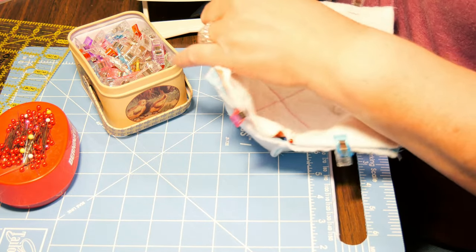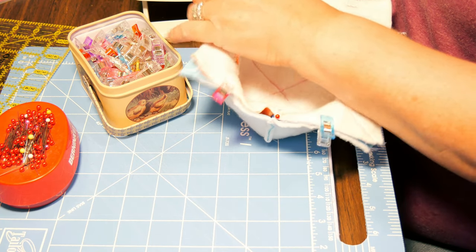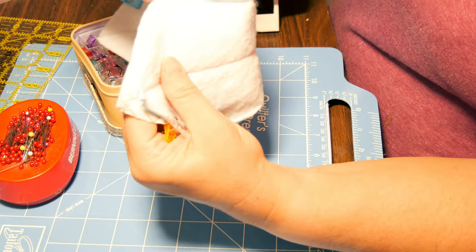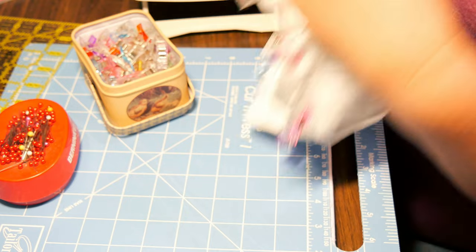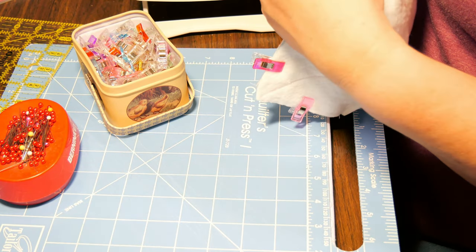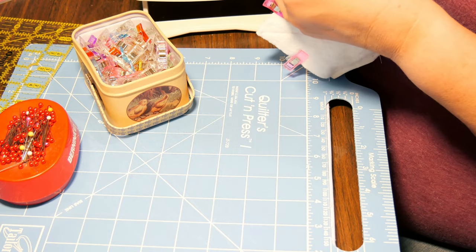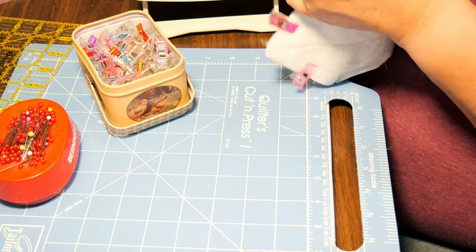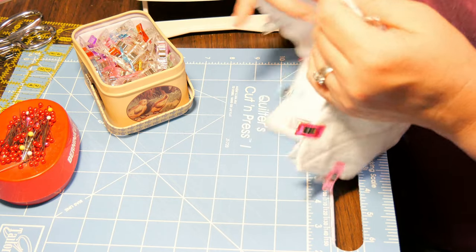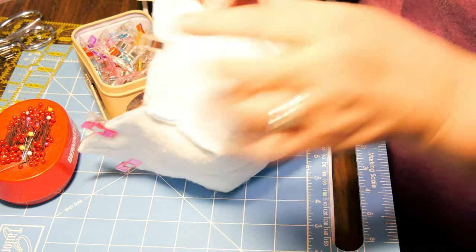And I think I will put this one here. Make sure those are evened up. And right here, my batting's a little bit longer. I'm gonna cut it just so I can see my fabrics. Makes a difference. Okay, and that's where I'm gonna start, is along this edge here.